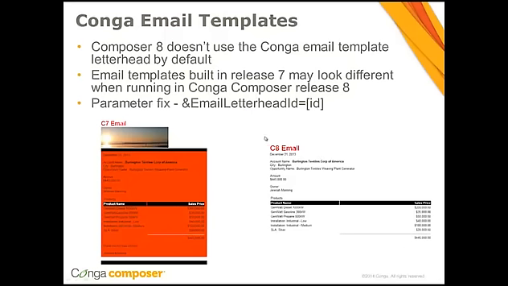But if you're someone who was previously using Conga email and really liked that letterhead facility, we do have a parameter fix where you can revert back to that. It's what you see here on the third bullet point: ampersand email letterhead ID equals, and then you simply plug in the Salesforce ID associated with your particular letterhead. If you have questions about that, we can talk about it offline. If you contact our support team, we're happy to provide more details there.